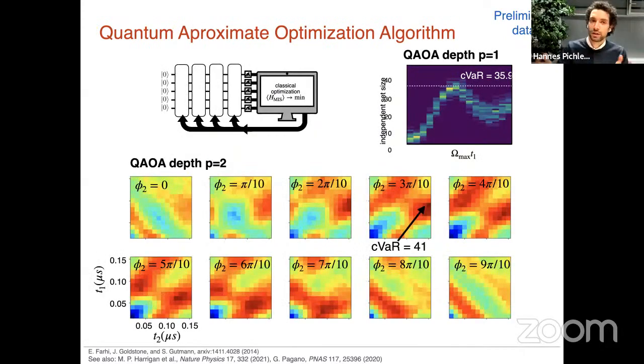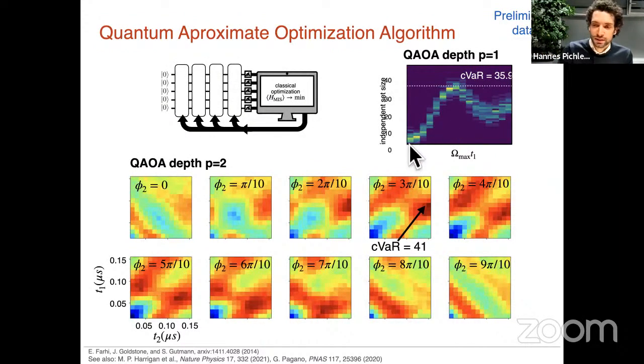Of course, there are also other optimization algorithms that people have proposed rather than this very naive adiabatic or quasi-adiabatic schedule that we have used so far, namely quantum approximate optimization algorithms. When you translate them to these Rydberg Hamiltonians, they consist of applying a sequence of pulses with different pulse durations and different detuning or laser phase. These parameters are now your variational parameters. The shortest depth QAOA would just be a single resonant laser pulse that couples the ground state to the Rydberg state.